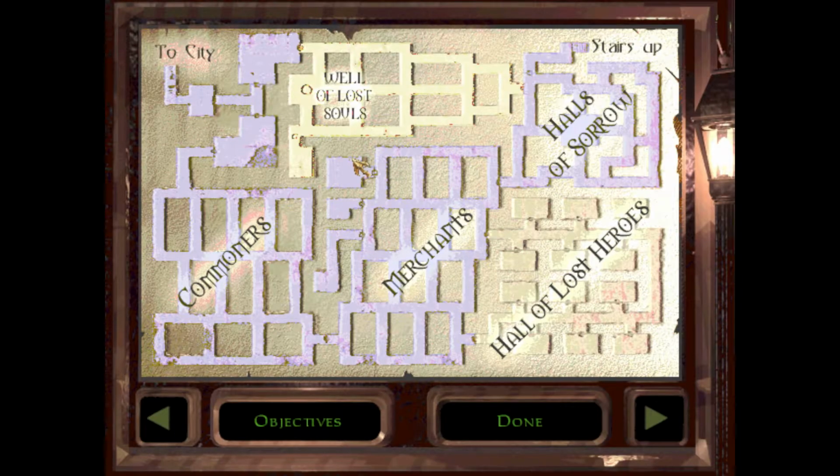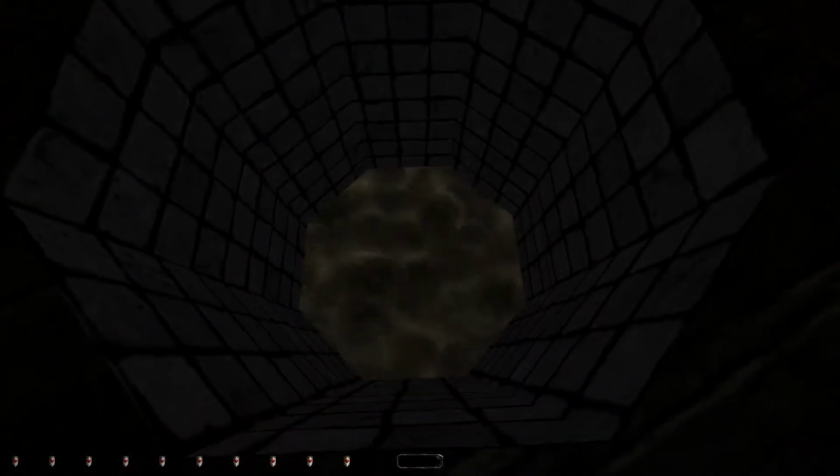Okay, so now we get to one of our main objectives, and this is one that I was not able to figure out how to do the first time through here, and I think I'm excused because this is incredibly difficult. So here is a well. Notice that on the map it says Well of Lost Souls, and this is where you can find the Whistling Stone in here. But there's absolutely no hint anywhere, that I have found anyway, that points to this being the location of an objective. There are some items on the bottom here, and there is a pressure plate in the middle.